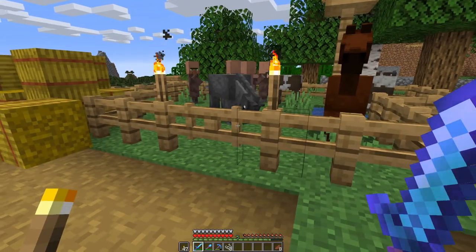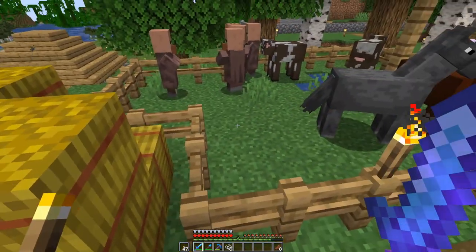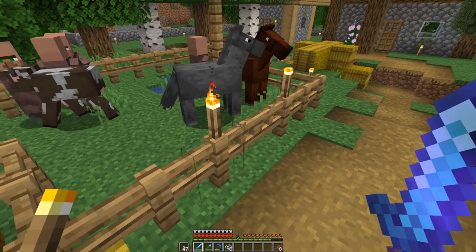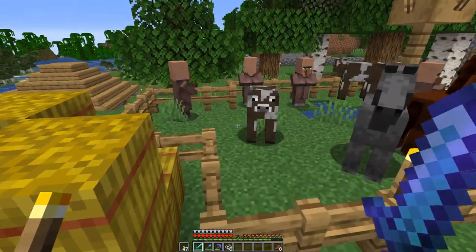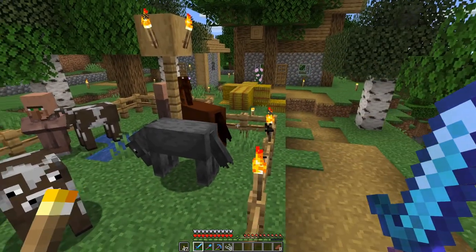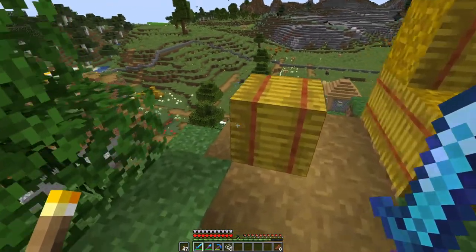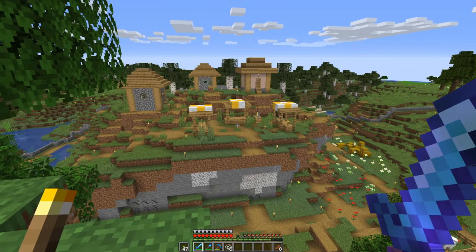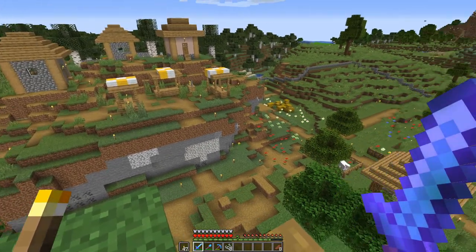Okay, so we're back in the village now on top of one of the hills, and I just have to say, I find this generation really weird because villagers can't actually open gates. So these villagers here are just sort of chilling, which is interesting, really. I'll probably let them out into the general population real soon, but what I want to do next is work out the best position for the bell.